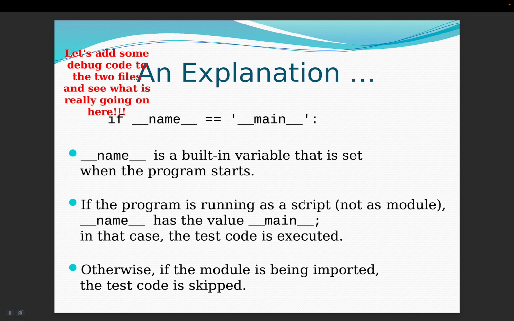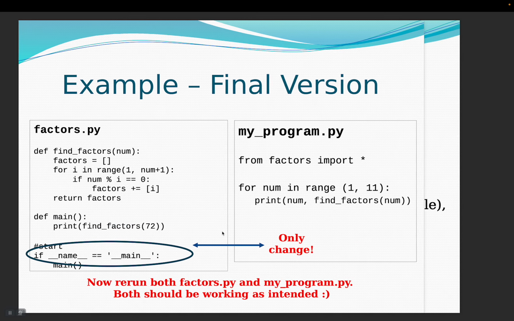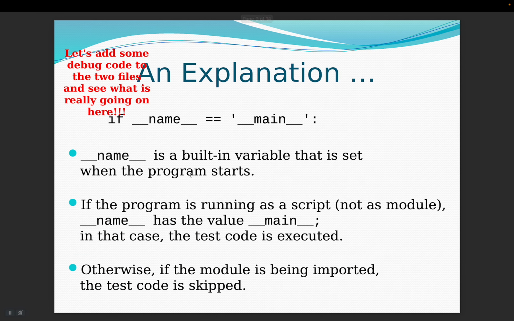If the program is running as a script, not as a module, what's the difference? Here we're using factors as a module, but here it's being used as a script. So that's the difference.